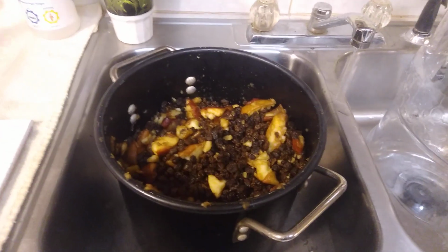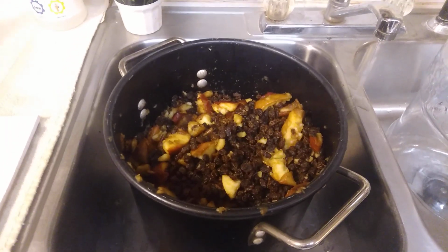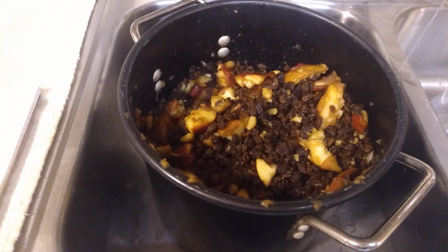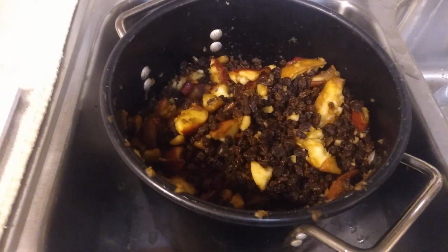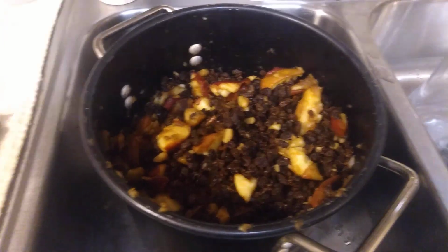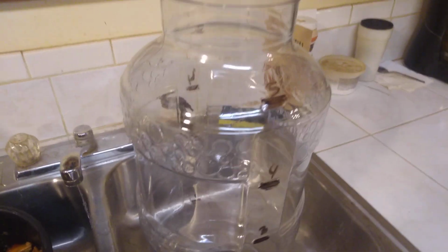Good afternoon, everybody. We got a nice bucket here full of apples. I've already added in 3 pounds and 12 ounces of raisins. You got over 12 pounds of apples I've done mashed up. I got a clean carboy.